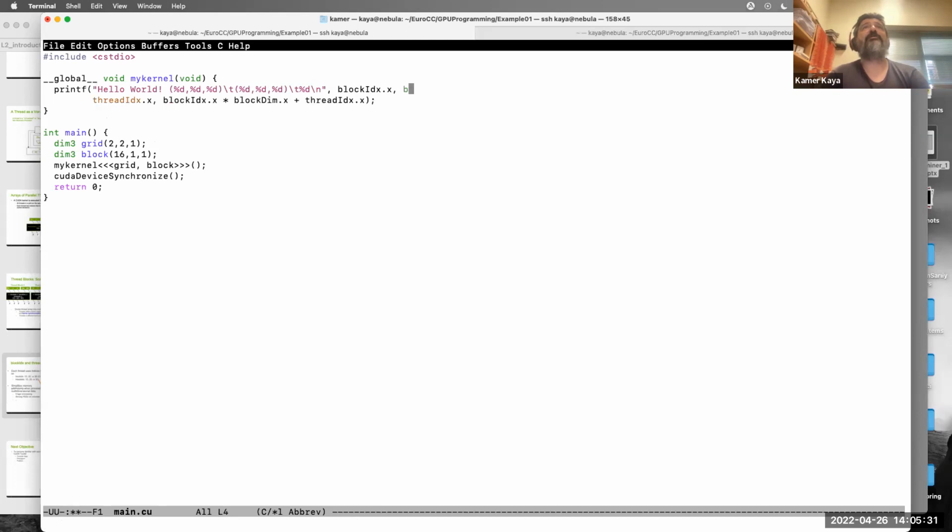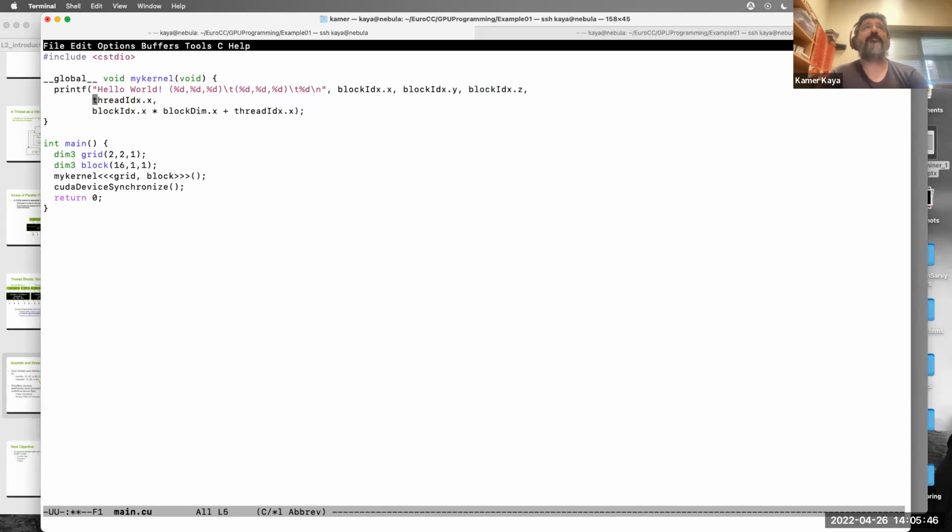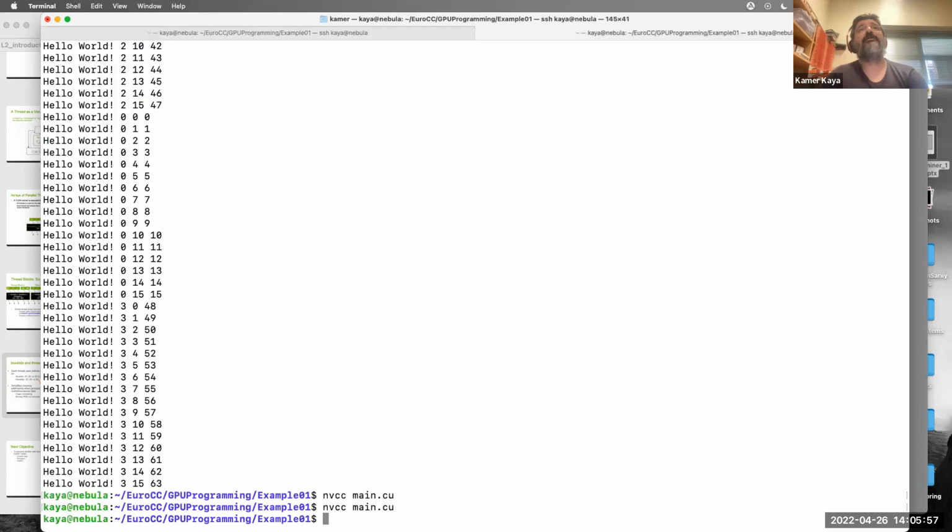So block IDX, Y. I'm printing the block coordinates here. For each block, for each thread, I am printing the coordinates of the block. And I want to do the same for the thread: thread IDX, Y, Z. Okay, so let's see the output.